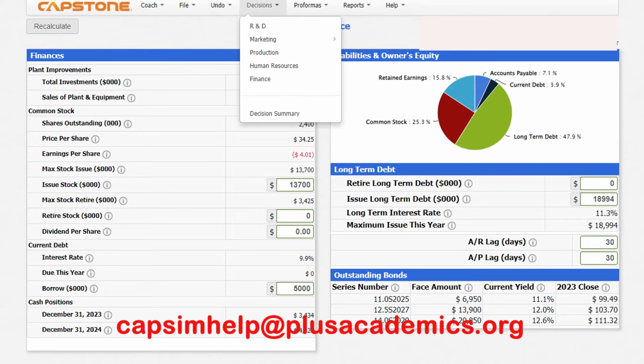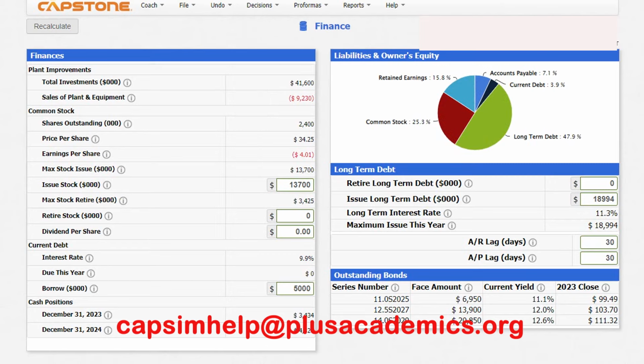Just to recap, here in finance, we have issued long-term debt and we have also issued stock and we have also borrowed. What we are looking at while doing this is the cash position at December 31, 2024, and we want to have here a positive number, a significant one, so that in case of anything, especially when you do not sell enough inventory, you'll not end up needing an emergency loan. Also, another thing we are looking at is how our financial structure is balanced. That means comparing the debt and equity to make sure that they are in balance. Let's just check the balanced scorecard and see our likely points.